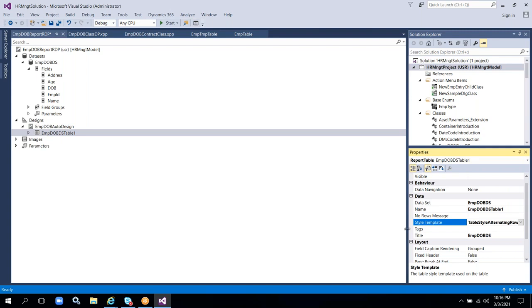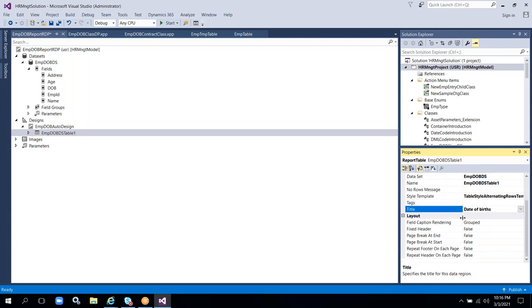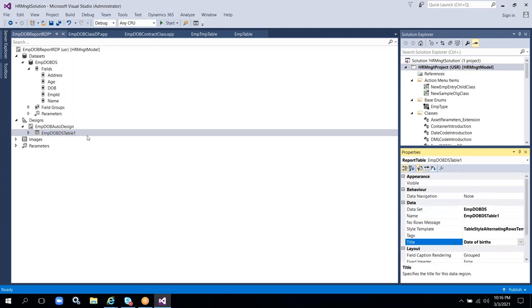Table style alternating rows means one row will be shaded, one row will be normal, one row will be shaded, like that. Title data source, I'm giving date of birth. That's it. No need to make any changes here in the properties.